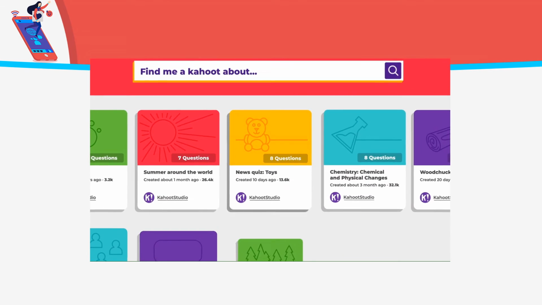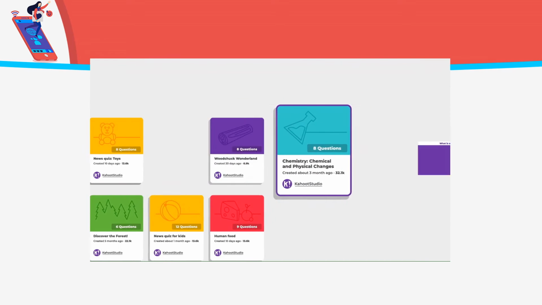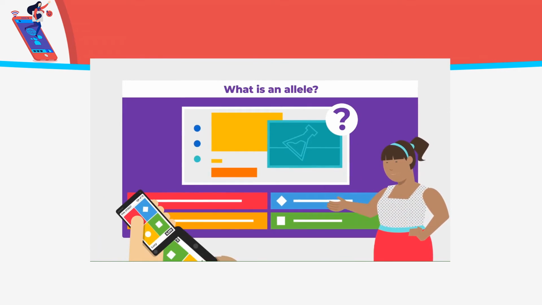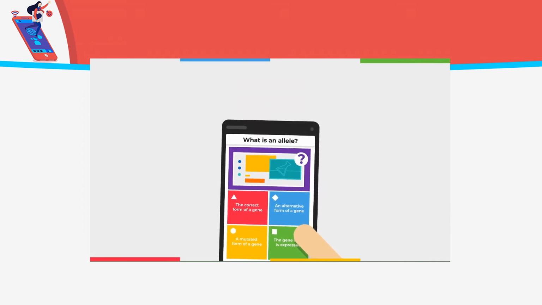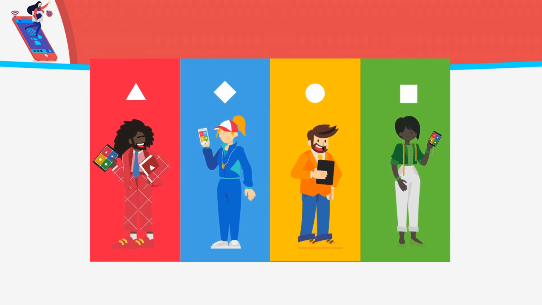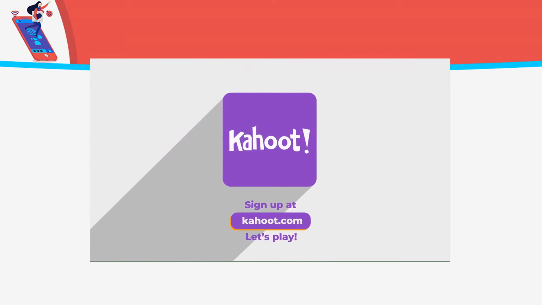You can also discover and play existing games. There are millions of Kahoots in our library. Kahoot can be played in a live setting with questions on a big screen, or on your mobile device where you see questions and answers on one screen. As well as in schools, Kahoot is played in companies, at events, and even parties to make learning awesome. Sign up today at Kahoot.com. Let's play!